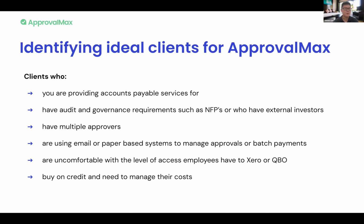Yeah, awesome. Appreciate that summary. I think there are a lot of points in here that firms or businesses typically wouldn't think about when thinking about a system like ApprovalMax, right? When I started with ApprovalMax, I thought it was just streamlining approval workflows. If you had a complex approval workflow, then ApprovalMax can help you save time. But it sounds like it's also things like having the audit trail, right? To make sure that if there is an audit for heavily regulated industries, that's going to save a lot of time and headache as well.